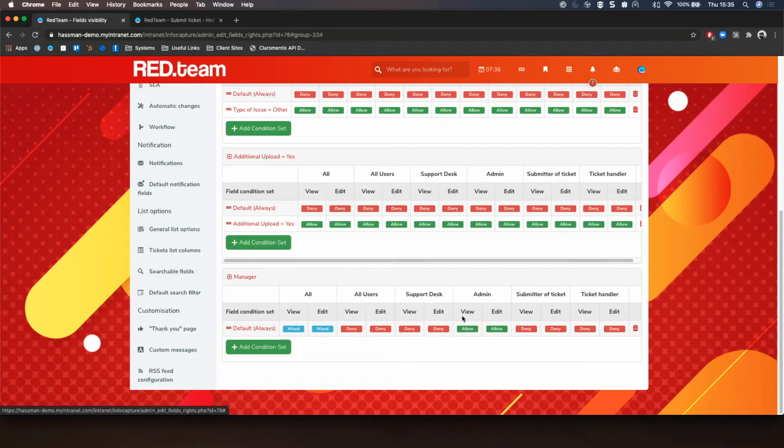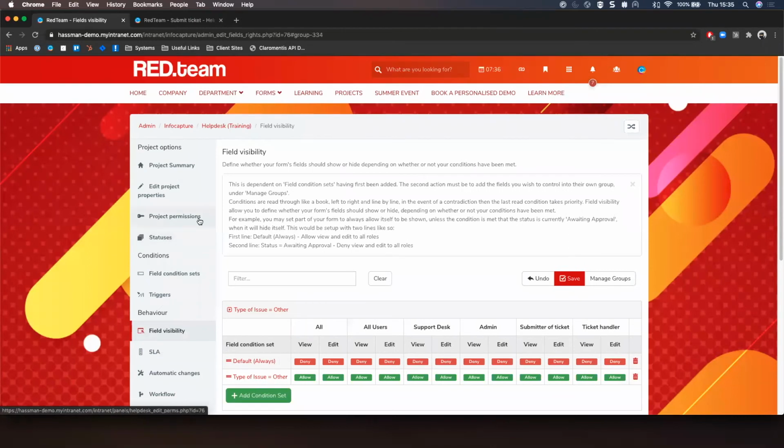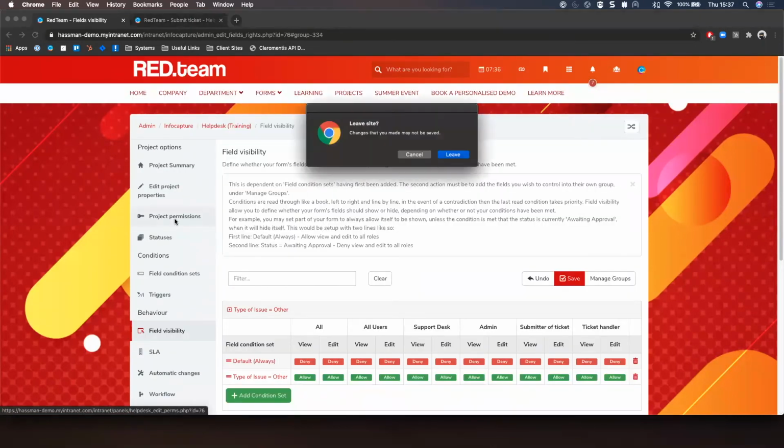Now, another thing to bear in mind here, of course, is I spoke about the priority of the structure, where the system will always check the bottom line first. And if it meets a condition that's appropriate, it will just stay there and it won't go any further up the list. But this also works from left to right. So permissions work from a hierarchical standpoint, as I mentioned in our last session when we were discussing the project permissions.